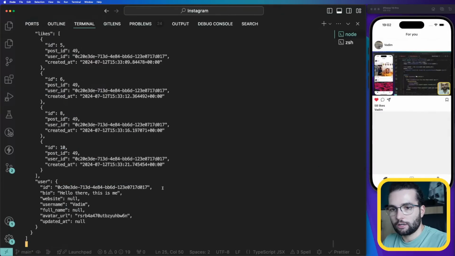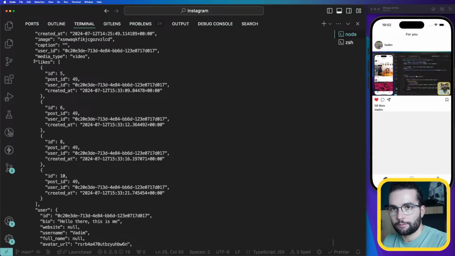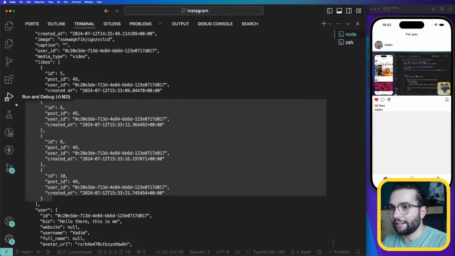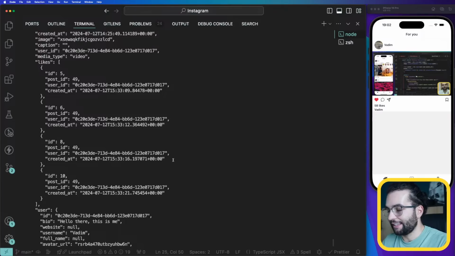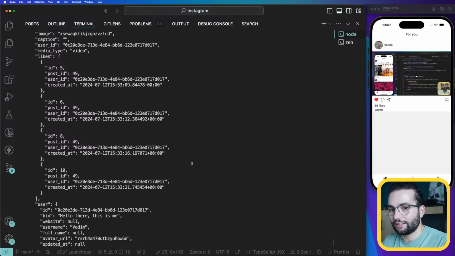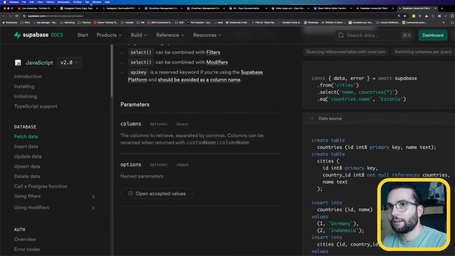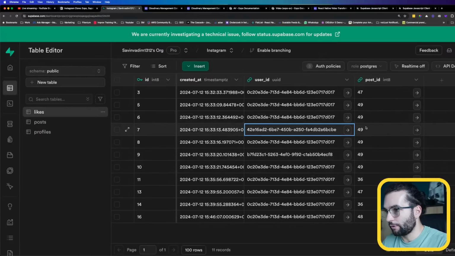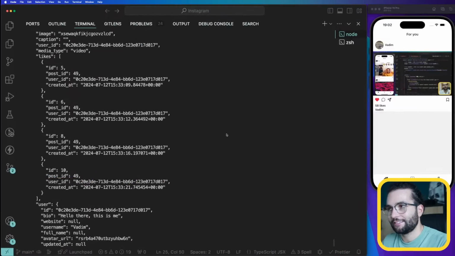And now I'm supposed to see only my likes. Yes, that's true. And in a good scenario, I'm gonna have only one like, but the good thing is that it filtered out the likes that do not belong to me. Because this post with 49, as you can see, has other likes as well.